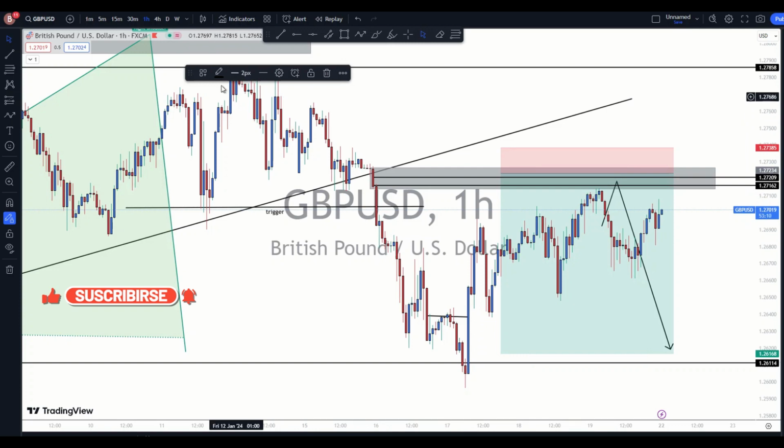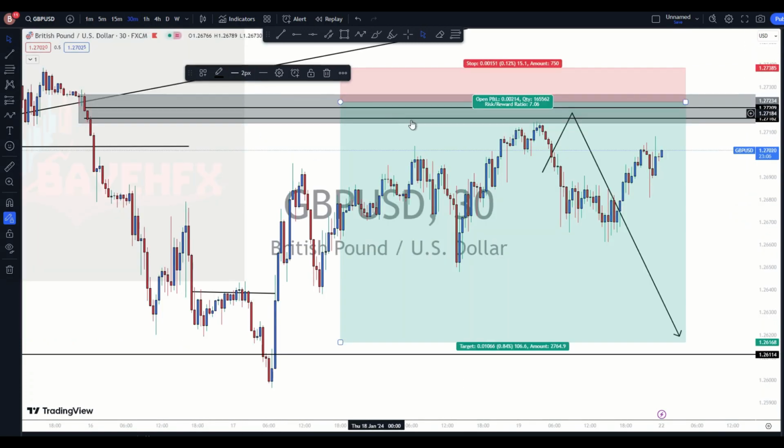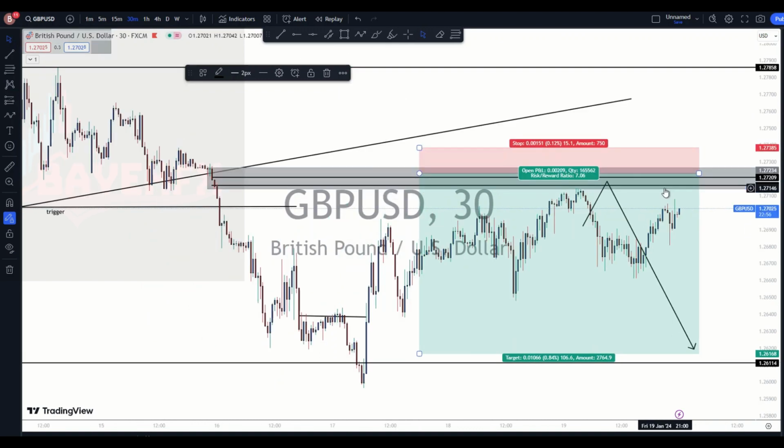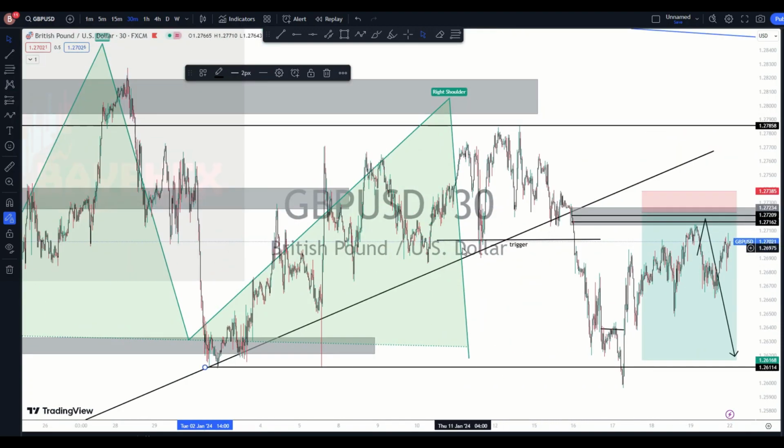And for those who are scalpers, you could actually check the M30, right? And the structure is still the same thing. So that means we need the market to close below here, give us a nice intent, and then come back for a possible retracement, and then we'll sell on the market. So this is what we get here this week for Gbpusd. So let's move to the next pair.